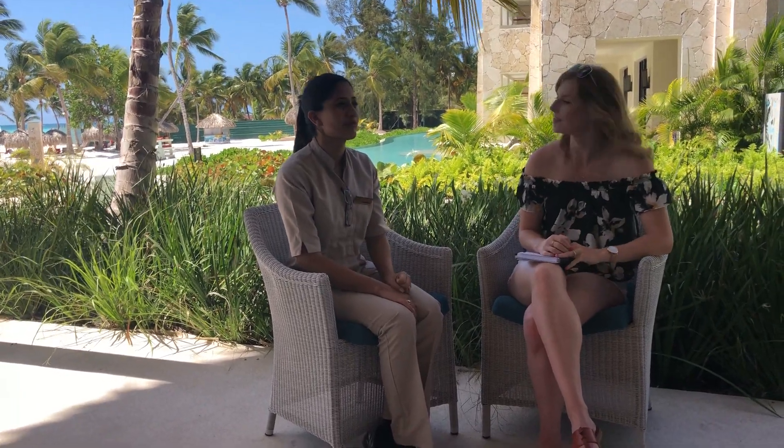What are the top three things about Secrets of Cap Cana — what should you do? You have to spend a morning on our beautiful beach. You have to try our spa in the morning, which is amazing and so relaxing. And you have to wake up early one morning and go to the lobby with a coffee from Pogo Cafe and enjoy the sunrise — you have to do that. The lobby looks right out onto the ocean and all the pools — it's absolutely amazing and perfectly located.